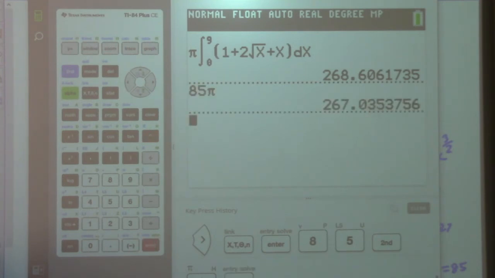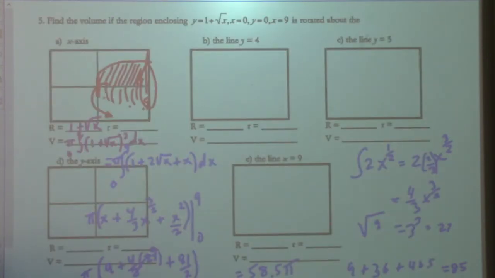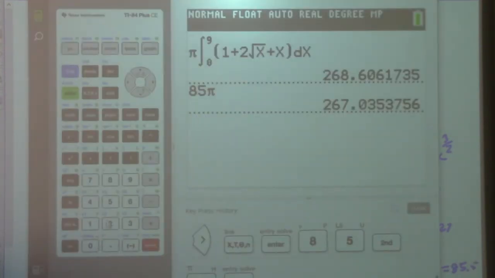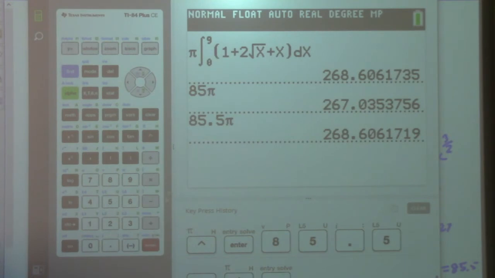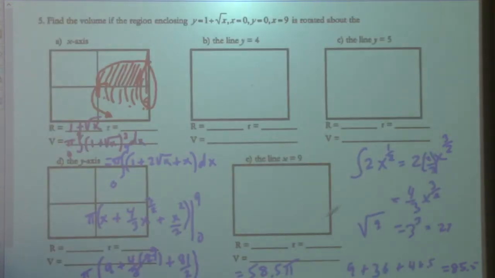Oh, it's a little off somehow. I don't know what happened. There's something that's just 80.5 plus, yeah, okay, yeah, it's going to be 84. It's going to be 85. Yeah, it'll be 85.5 is what it is. We'll get it right. 85.55 pi. Yeah, there it is. It's good to have these calculators, I'll tell you.